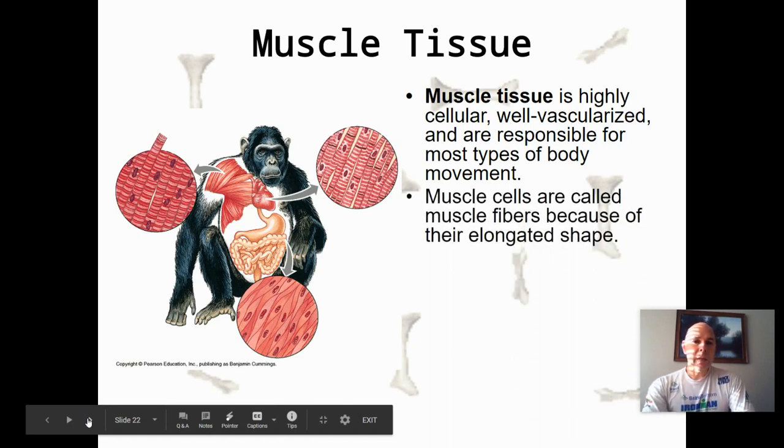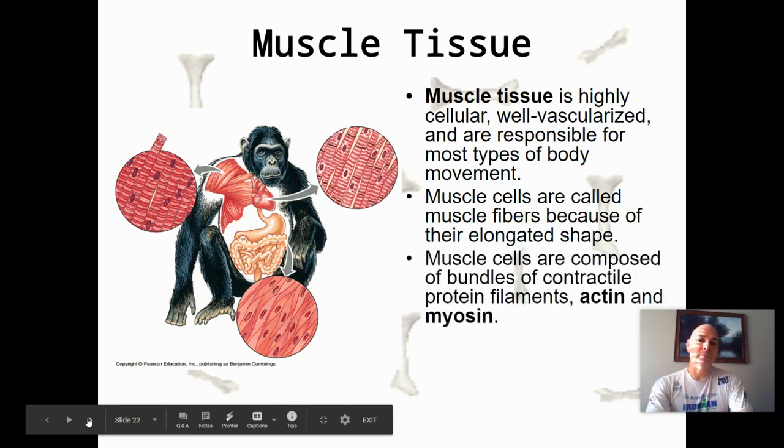The muscle cells are not round and circular. They're more elongated, almost cylindrical in appearance. And inside the actual cell are thousands of smaller fibers that act very much like the muscle cell itself. So it is certainly a different shape, which of course relates to its function. Being able to contract, being able to shorten is an important characteristic of muscle tissue.